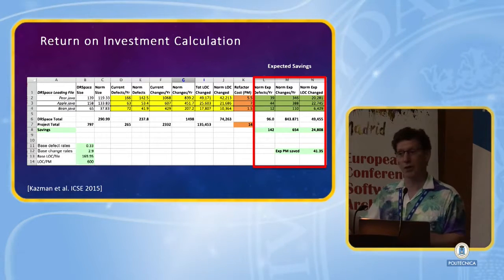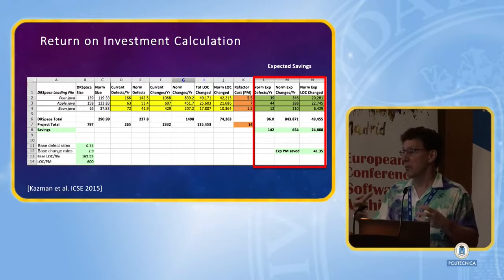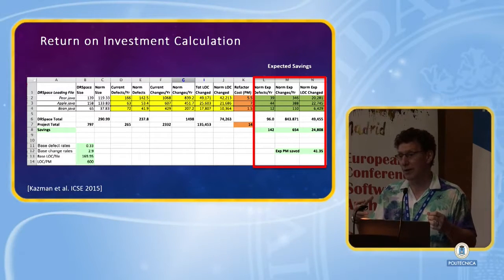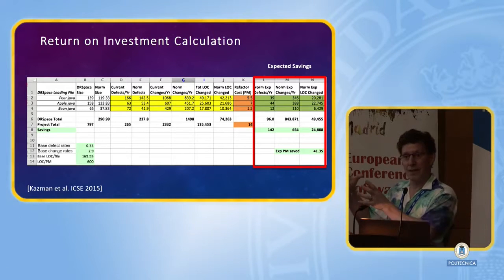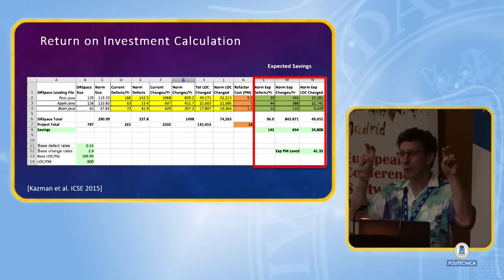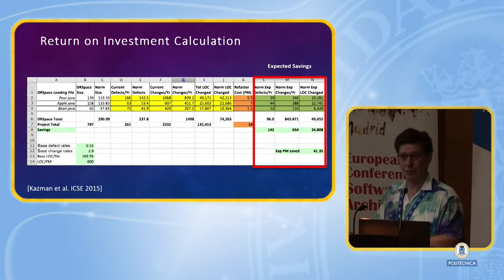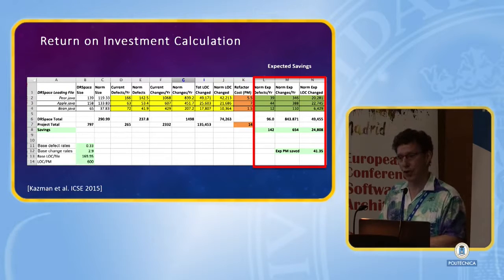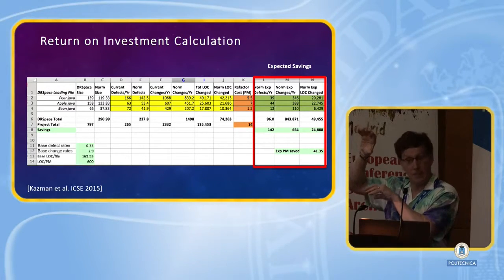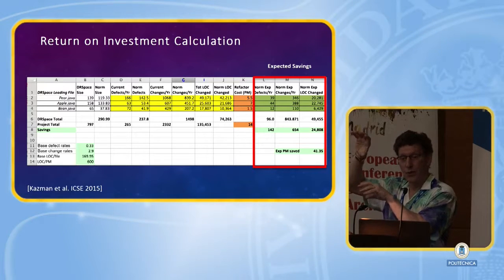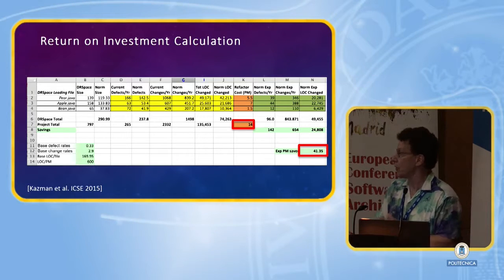The assumption here is that if changes and churn and bugs are highly correlated with flaws, a 0.9 correlation, then if we remove the flaws, these files should go back to being normal files in the project. So they should have average project-wide levels of bugs and changes. The difference between their current level and the average level is the expected savings that you gain from refactoring. And based on this, we can come up with a return on investment.